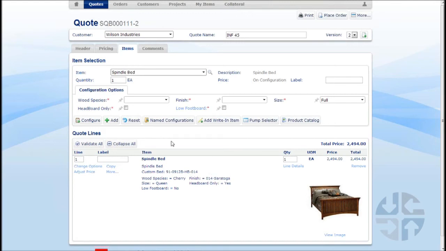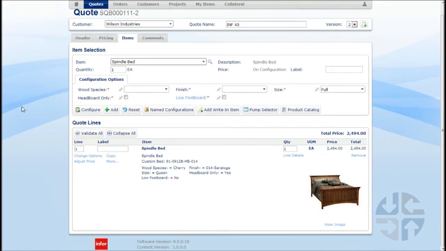One of the things that you may have noticed along the way is there are various parts of the application. We've been focused on this, but I can navigate around to different areas, and one of the more powerful ones is a pricing worksheet that we have for the user. Maybe before I go through that, I'll do one other thing so we get a few more things on this quote.